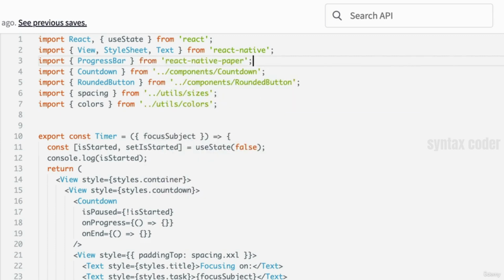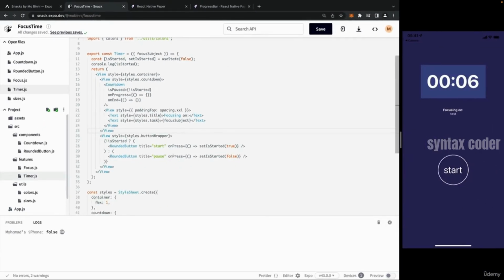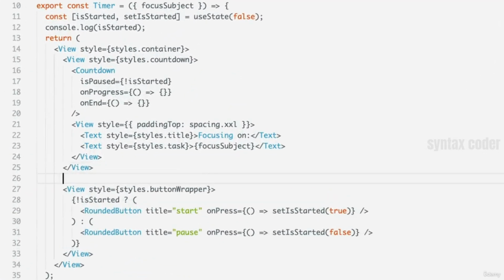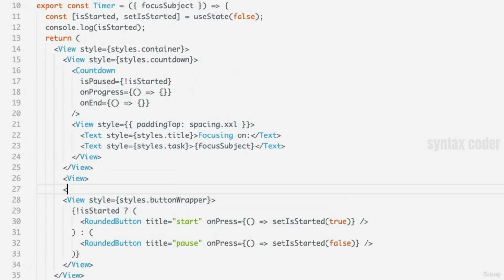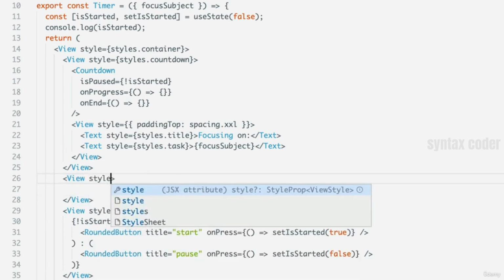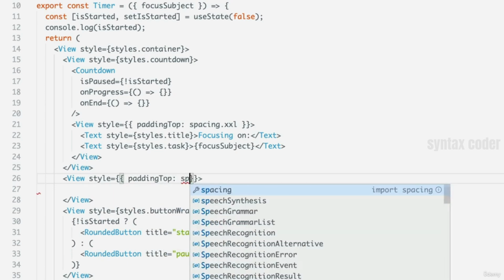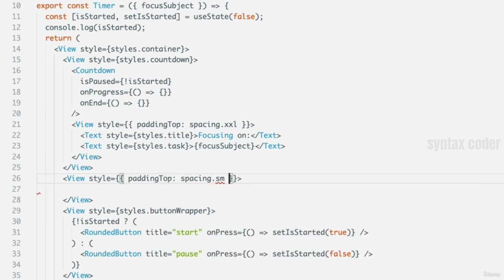Now that we have a progress bar in here, is that all we need? Probably we're going to create our own colors. So what we'll do is go down here. And should we add it here? Let's add it here for now. Let's create a view, and let's say the style has a paddingTop of spacing dot small.